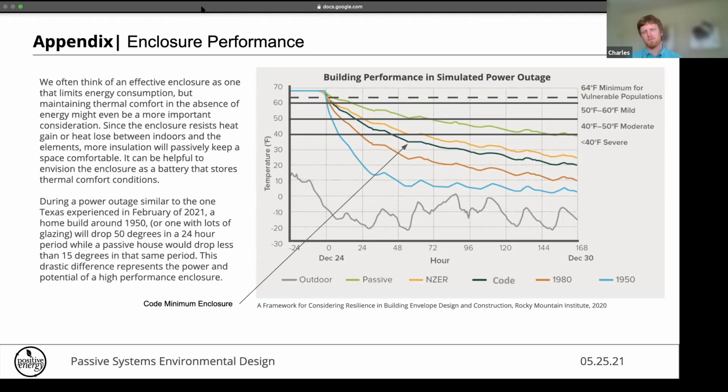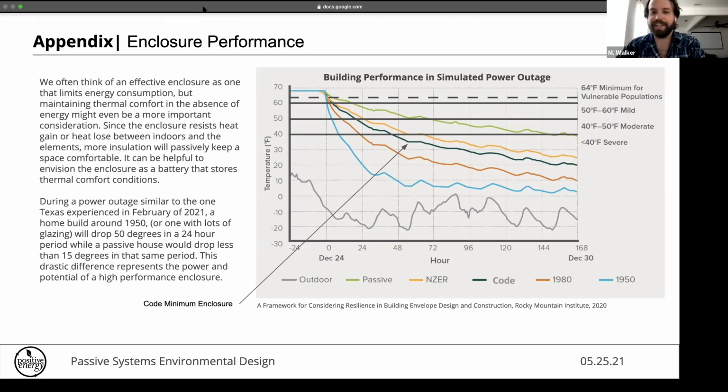What this is showing is the effect of a high performance envelope and a super tight building and how it performs under really extreme conditions, and the steepness of the curve and the drop-off in the indoor temperature if you lost power for a significant period of time. You kind of have an internal understanding of this now. I live in a 1970s house, and we had it at 70 or 69 or something like that, and it went down to 53. We lost power at 1:30 in the morning, and at 6:30 in the morning it was in the low 50s inside. If you have more insulation and your building is tighter, you are able to coast much longer before your interior temperature drops outside of uncomfortable and then into unsafe levels.